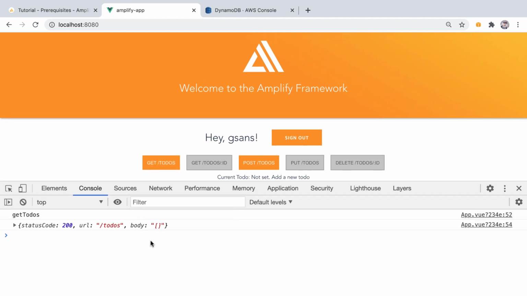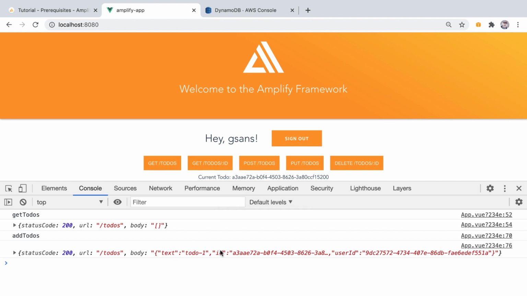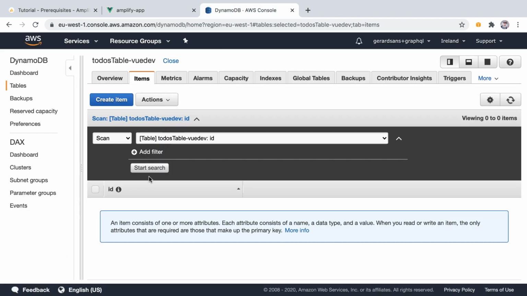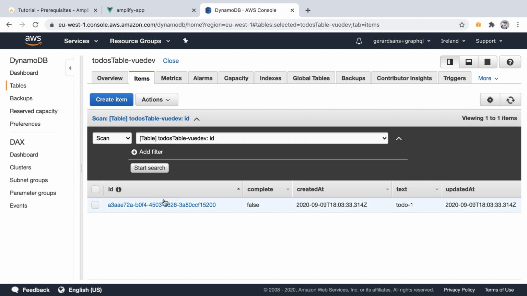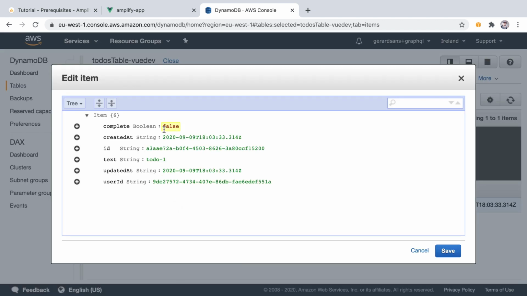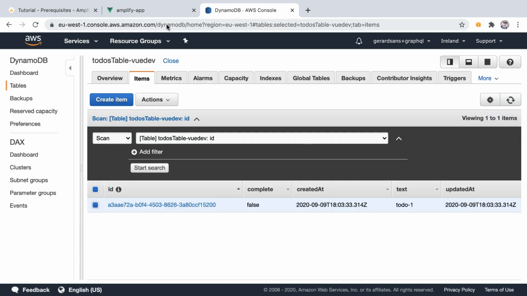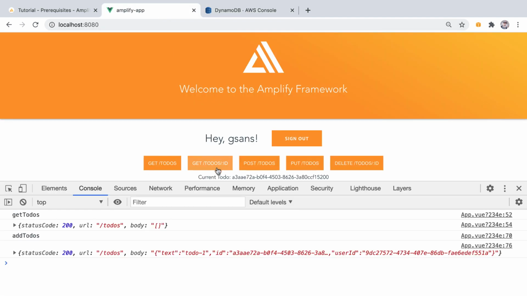Here we can see the UI. I also have changed the visualization for the disabled buttons. You can see that we can create new to-dos. That's going to be now with complete false with to-do 1.